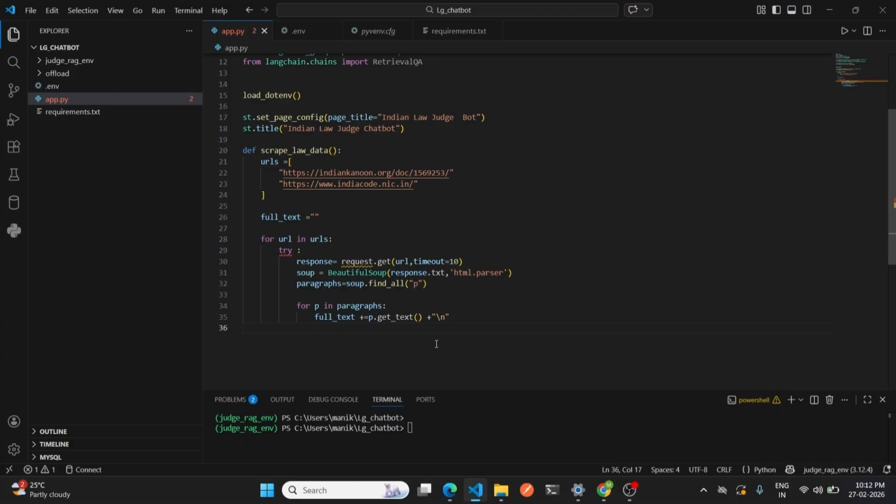And after this for loop we will create one vector database for the next process.